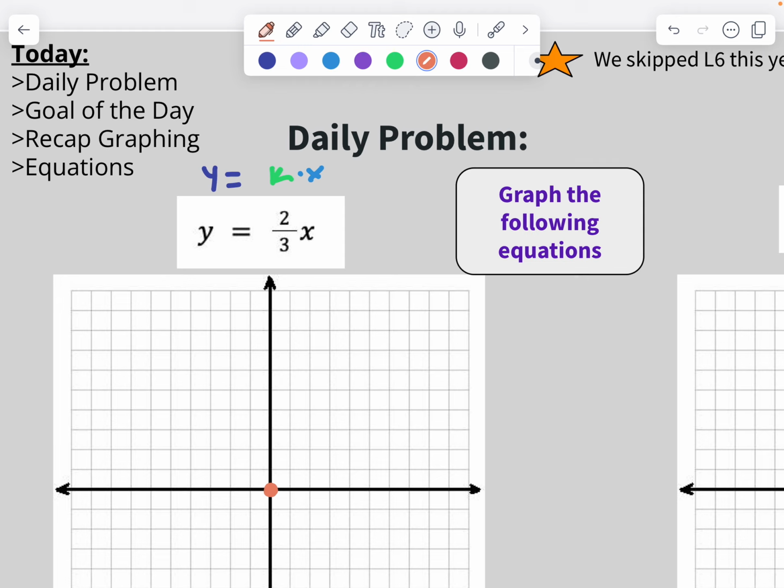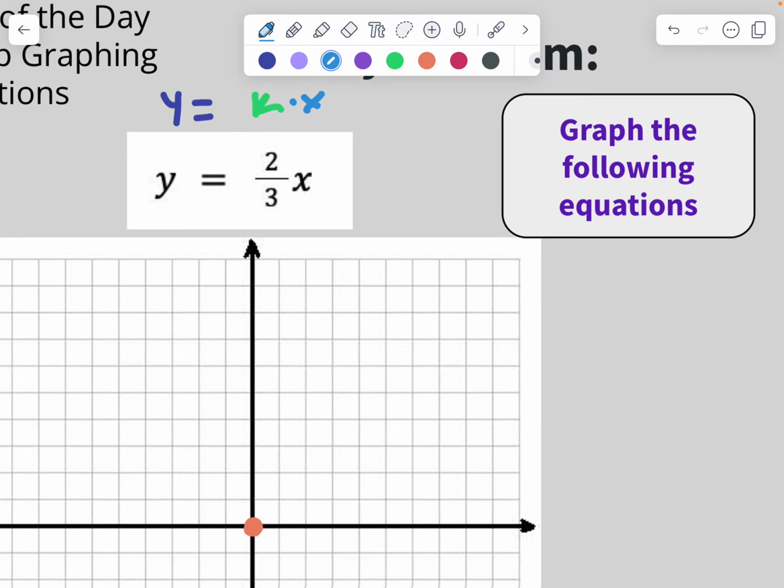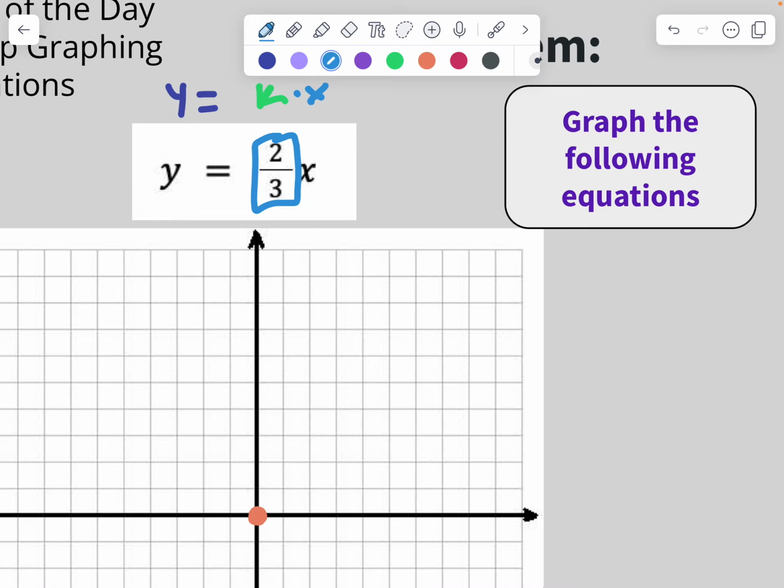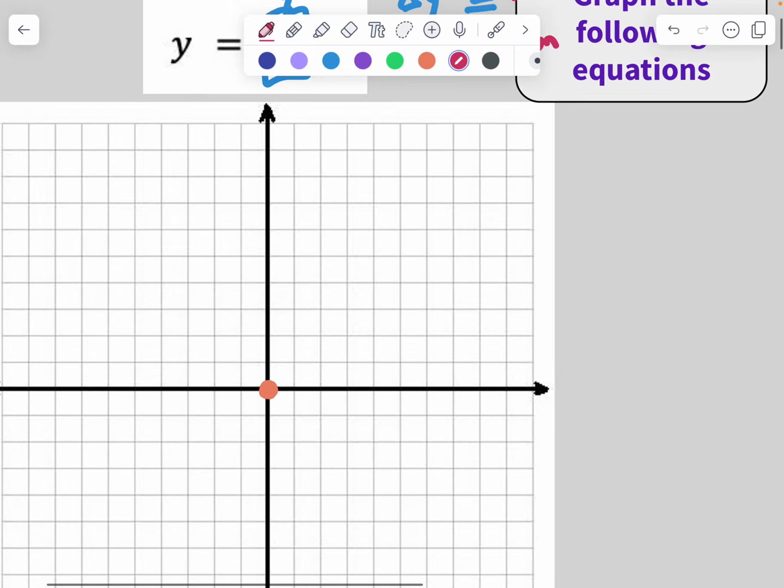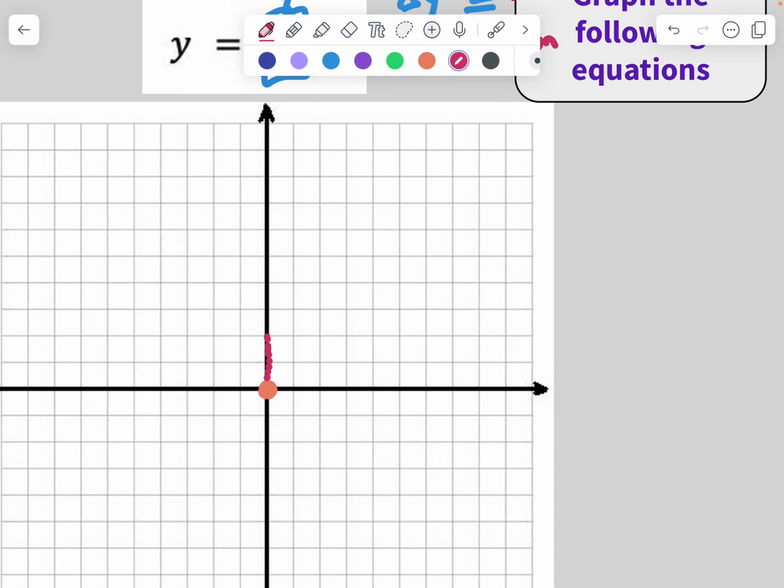Quick review of what we did yesterday on Thursday in class. So like I said, proportional relationships, always starting at the origin, always starting in the middle at 0, 0. This is our slope. Our equation gives us our slope. It's kind of just written out there. Sometimes students are like, oh, I don't like that it's written as a fraction. I think that those are even easier because 2 is my change in y, also known as your rise, and 3 is your run. So how much am I going to go up? How much am I going to go across? So I'm starting at the origin. I'm going up 2 and across 3, and wherever my pen stops, that's where my point is going to go.